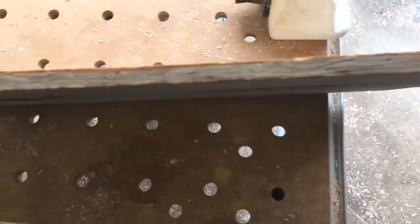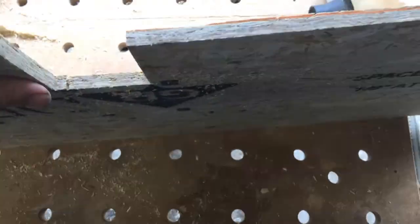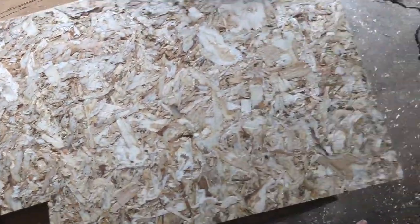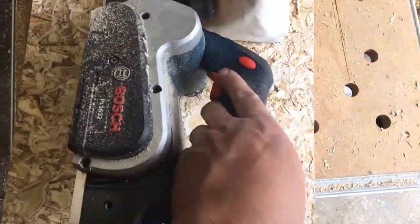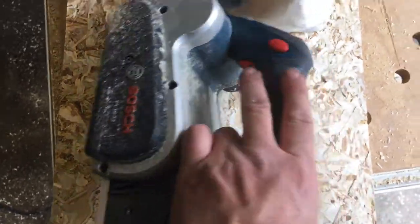So you can plane this stuff down. I'm wearing a mask and goggles because obviously none of this can be good for you. Turns into this pretty splintery shavings here. It's not the kind of shavings I normally see off of a nice piece of wood. This is the planer I'm using. It's this Bosch PL 1632.